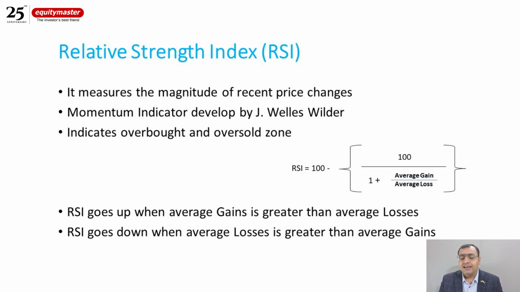So say you daily run 5 kilometers and one day you run 8 kilometers, the stamina already goes down post 5.5 or 6 kilometers. You gain your energy probably and then go again, or you might reverse, turn back to the level 0. Similarly, RSI plays a key role as the price action. So in simple terms, RSI goes up when the average gain is greater than the average loss, and RSI goes down when your average loss is greater than the average gain.